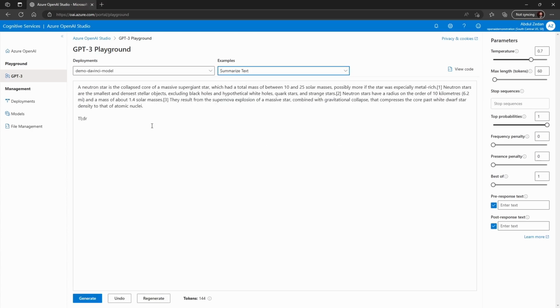You'll have a generated prompt, and it will give you how you should structure your prompt to generate the answer. For summarized text, you have to add TLDR. If we write generate here, it'll take a second and it will generate a response. We'll see in just a little bit how playing with these different parameters, and what they mean, can shape the result of the response that the model is outputting.